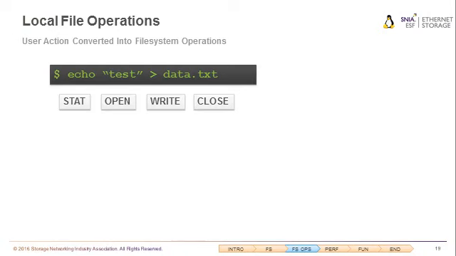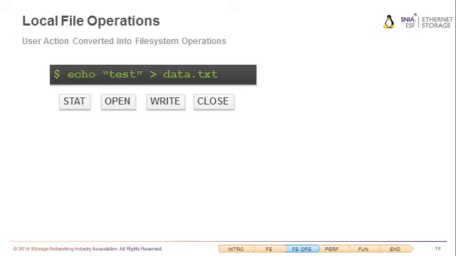So why does it take 4? What are these 4 things doing in this example? Now that we know how file system structure is provided, we can decipher this relatively easily. We have to stat and find out whether we have access to the current directory where we're going to write the file. We don't have to find anything here because we're already in it. Then we have to open the file, opening and creating it at the same time. Then we have to write the word test, which is 4 characters, into that file, followed by a close.